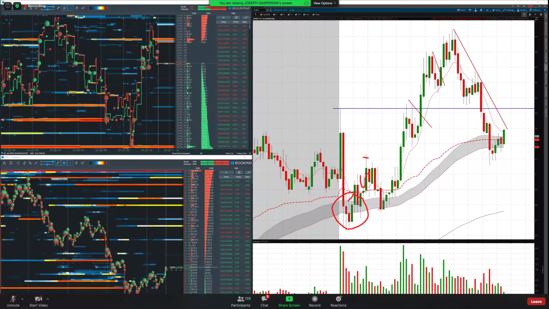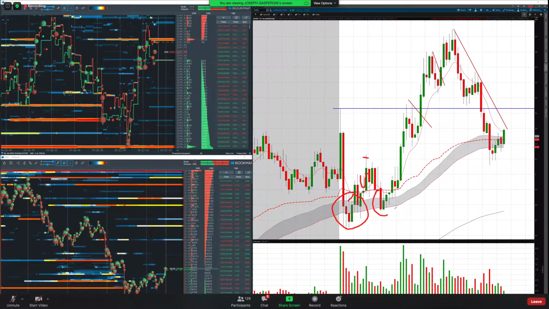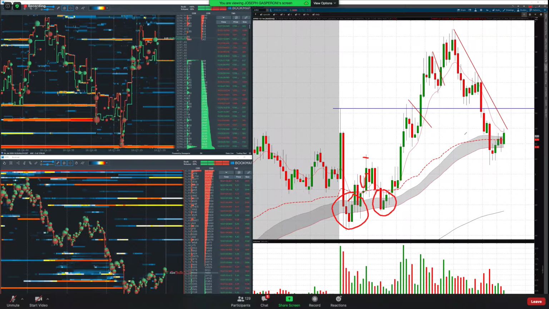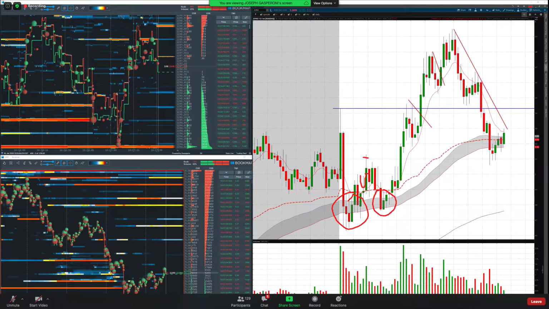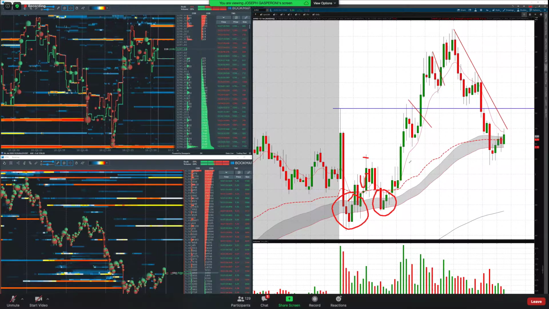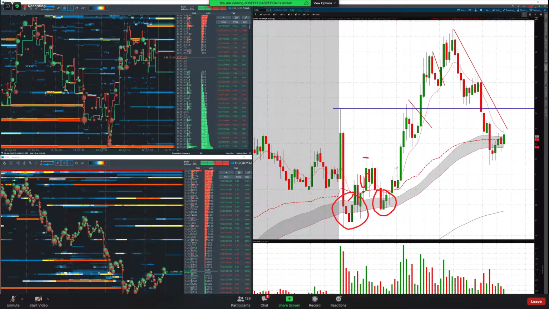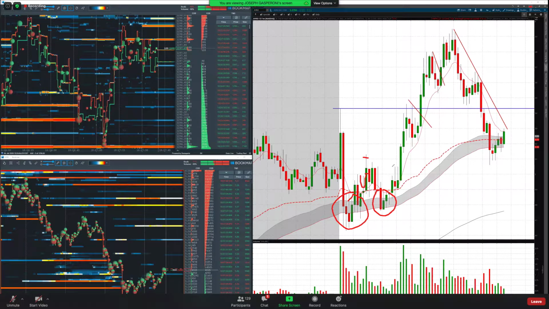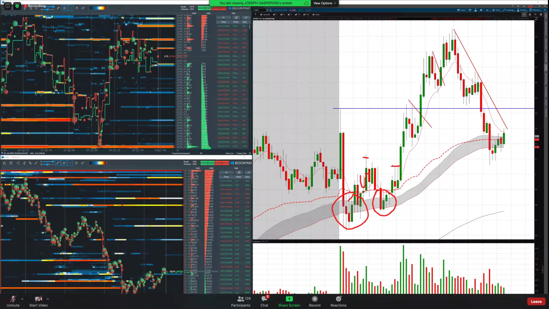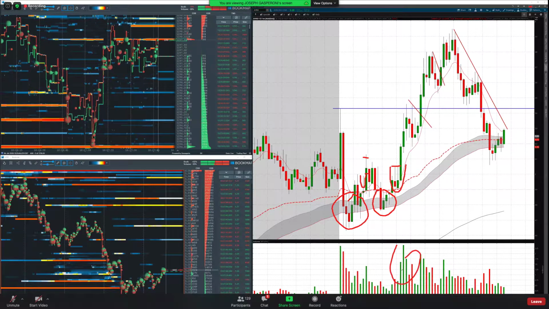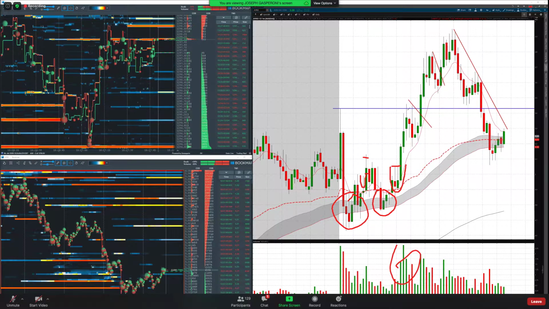Again over here, we had a second trap, right, Sean? And Sean, if you want the record of this, the record of the tape and 1 minute chart, Sean recorded, so you can ask him. So over here we had a reclaim again of the J lines. You can see this curl, right? This nice curl over here with increasing volume. And then they pushed it.